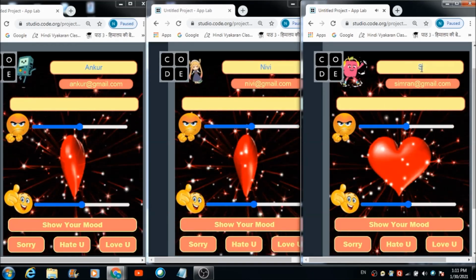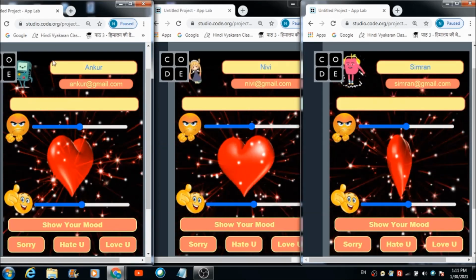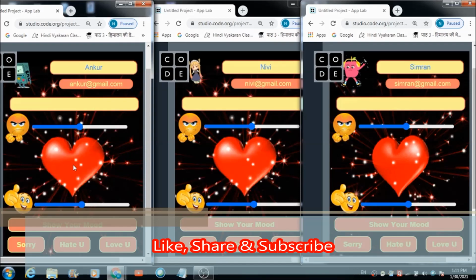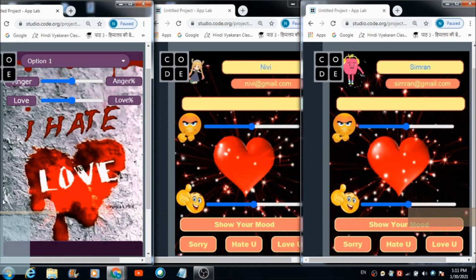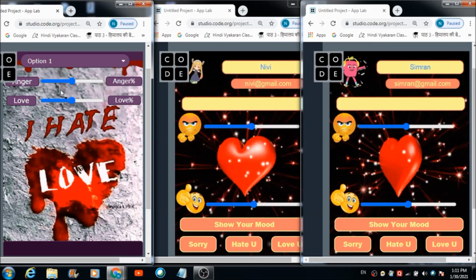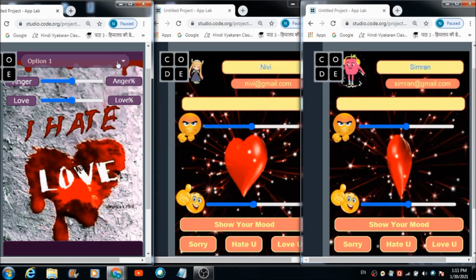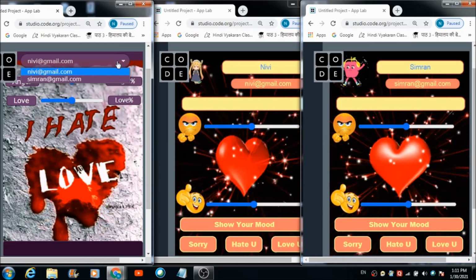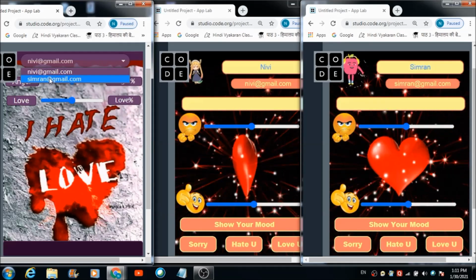Okay, so now let's see what is going to happen if I come on this Ankur's dashboard and I hit this heart. So I'm going to come on this beautiful screen. Fine. So there is a drop down present right on the top of this screen. If I hit this drop down, let's see what is going to happen. So I will get to see Nivi's ID and Simran's ID getting reflected over here.